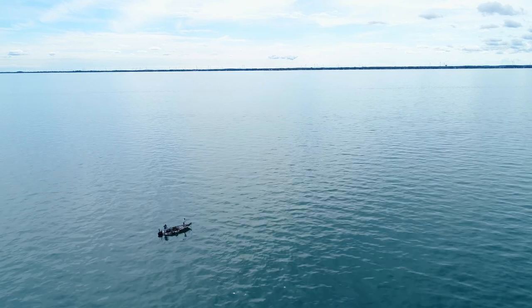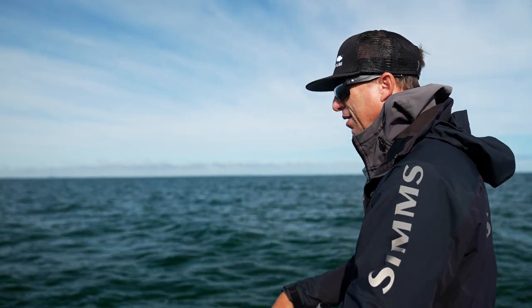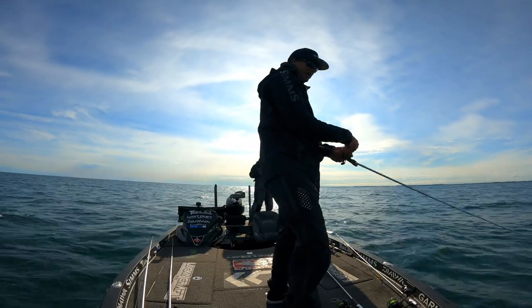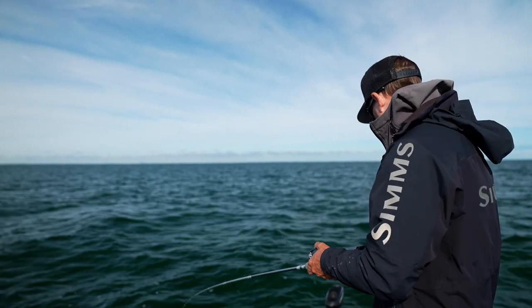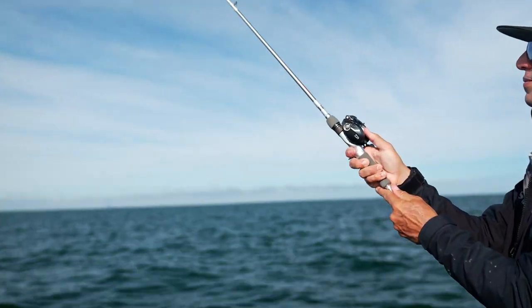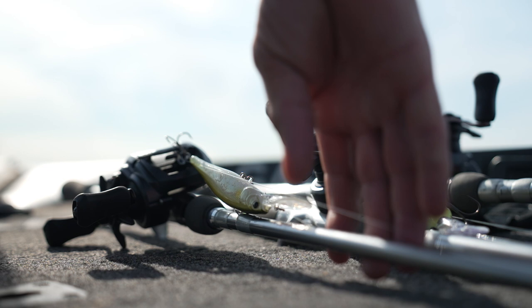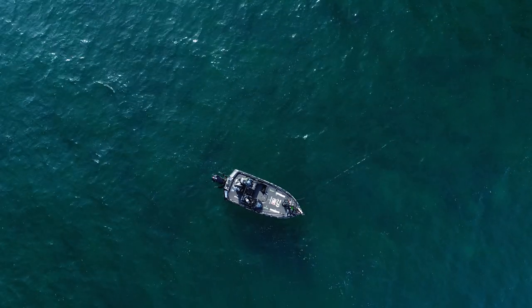They're so finicky on the crankbait. I think they like to bite it, but they're so hard to land. I had two bites this morning on it, lost the first one, caught the second one, and he was barely hooked. And when I caught that second one, I had this Pointer 100 DD tied on. And the reason for that is that it's a great bait to clean house on them.